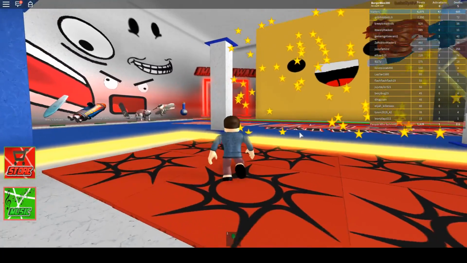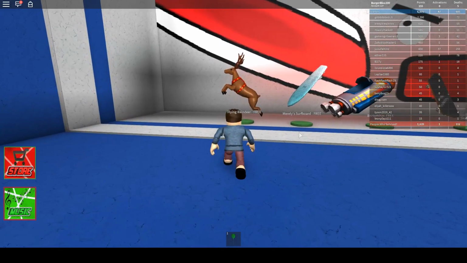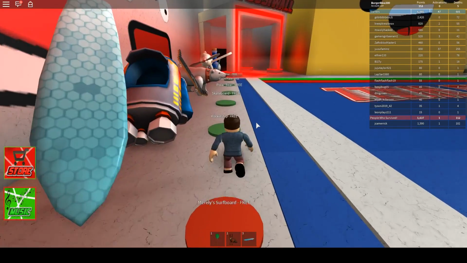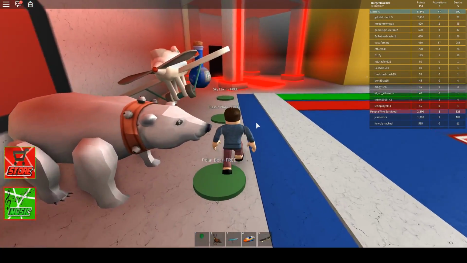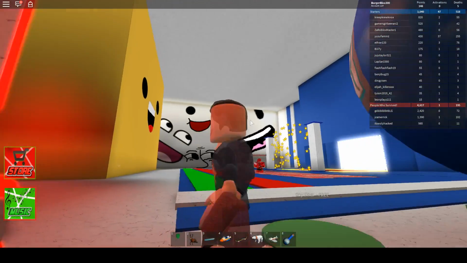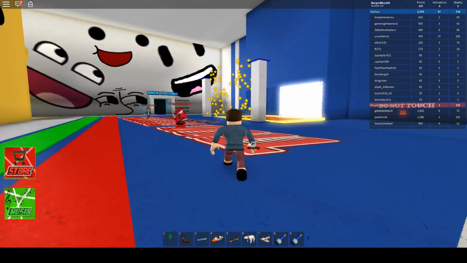So, just want to see. Looks like there's some stuff. Do not touch. Merely surfboard. So, if you touch this stuff, you get some stuff. Oh, a sky elixir. Hydrian potion. Oh. So now I've got two.